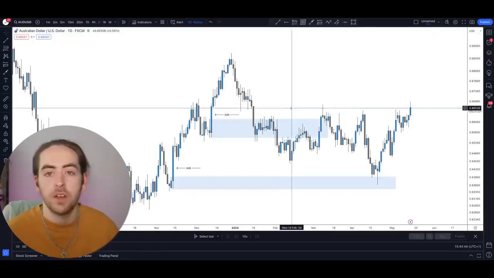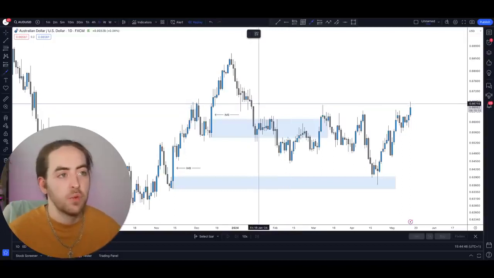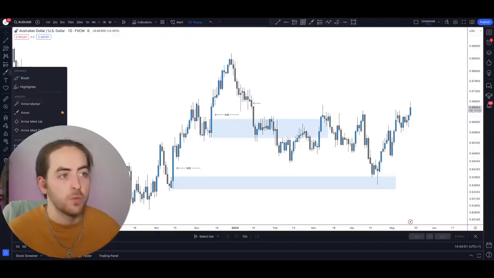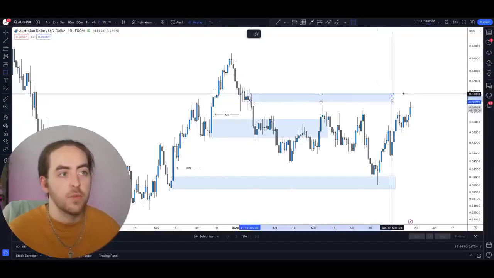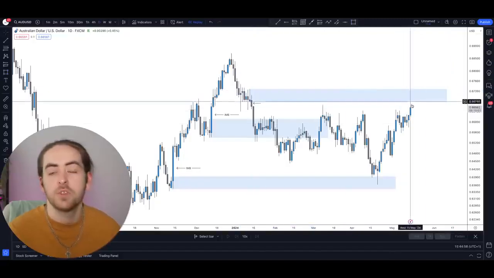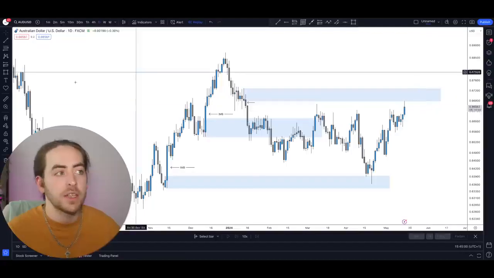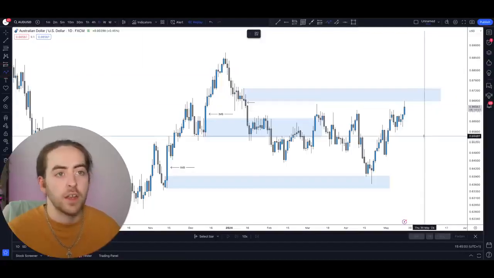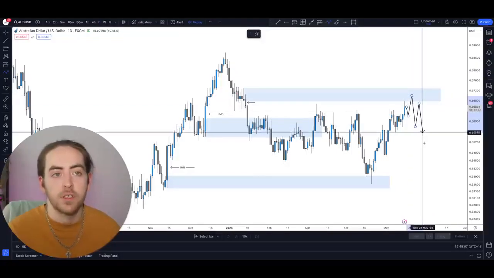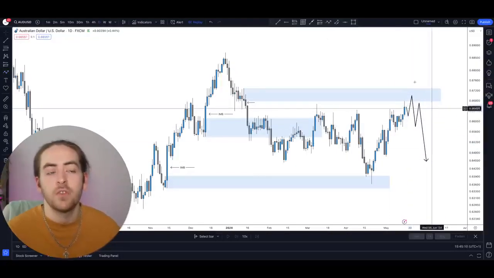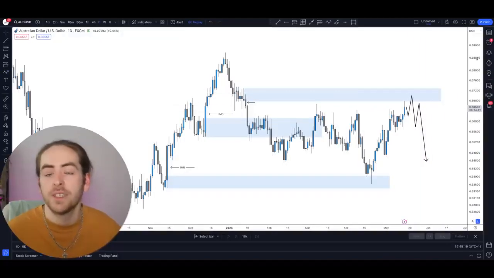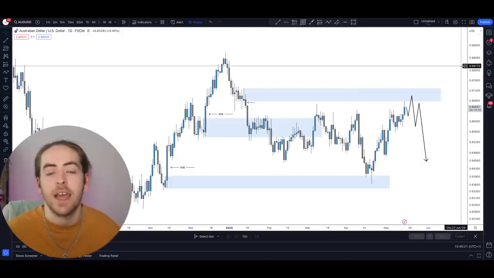Now, when we look at AU here, we can see there was a small imbalance leading us into this efficient price area, or supply zone, which would be this indecision candle before the large move down. So this is a small imbalance, but you can see that this was recently retested. So I would anticipate generally from an area like this, we are likely to see some form of reversal. Whether we trade a bit higher first, or we just come lower, we could generally expect to see reversals occurring from these imbalanced price points, given that there's other confluences that provide enough weight to make this a valid area to trade from.